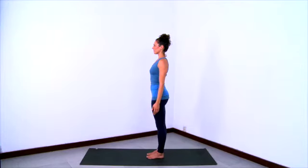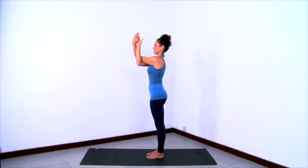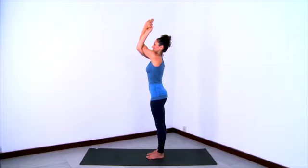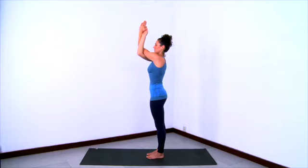Now we'll practice Garudasana arms in Tadasana. So stand in mountain pose and then inhale and lift the arms out to the sides and exhale and sweep the right arm underneath the left arm as you see here. And then inhale and lift the elbows up, reach the forearms up, and exhale, lower the elbows and forearms down to chest height. And then inhale, lift the elbows again, lift the chest and the collarbones.